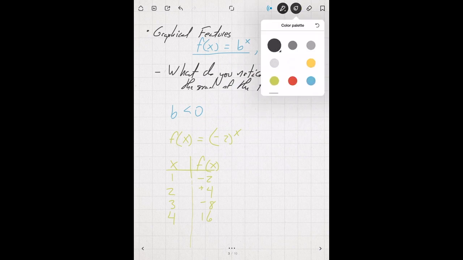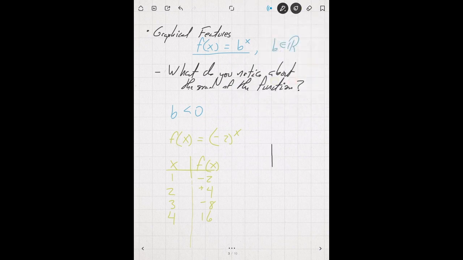What you should notice happening here is that we don't have a continuous graph. Instead, we are bouncing around the coordinate plane. So let me set up values here. Let's say that's 2, 4, 6, 8. 2, 4, 6, 8. 2, 4. So I'll set these values in place. And let's try to plot these points.